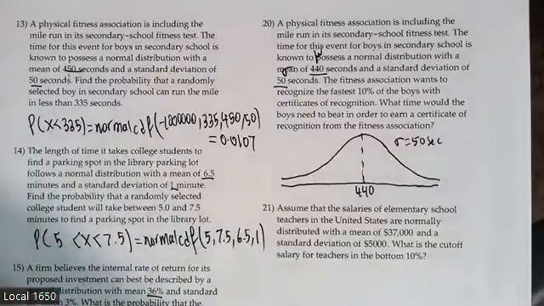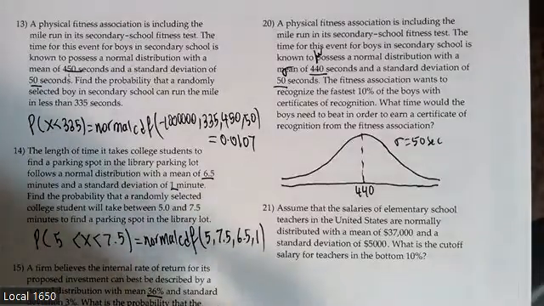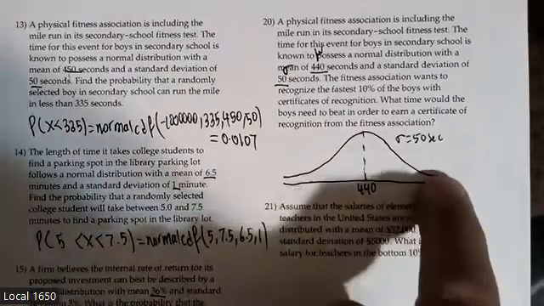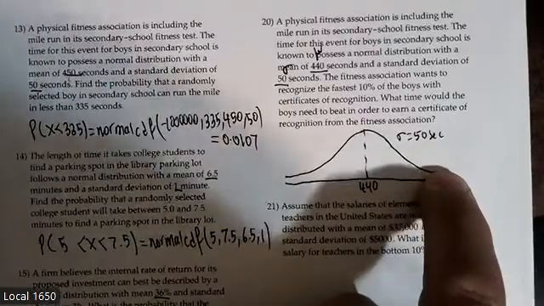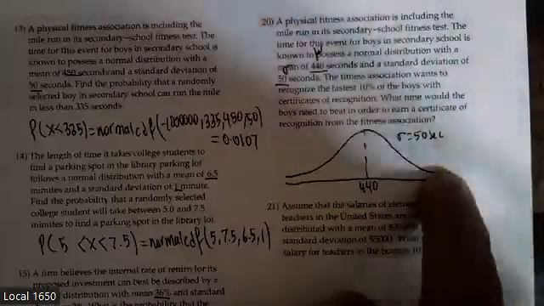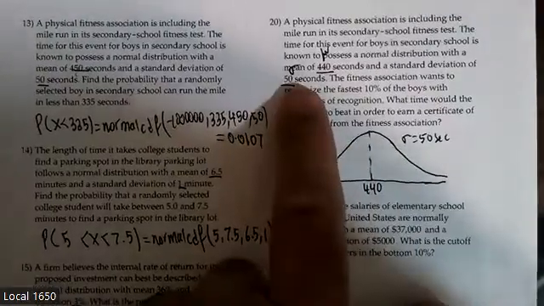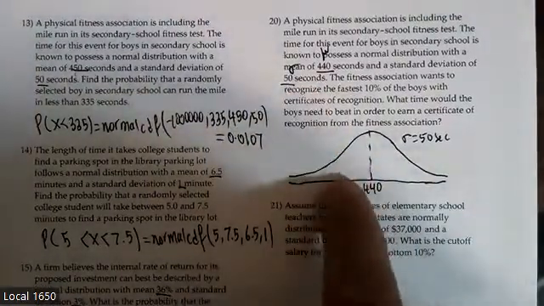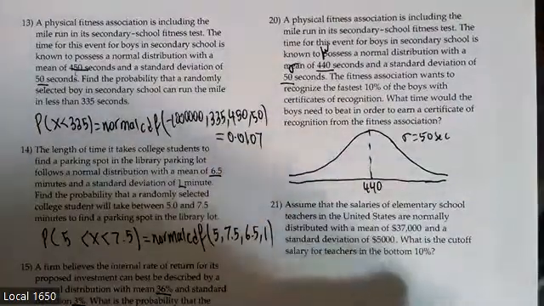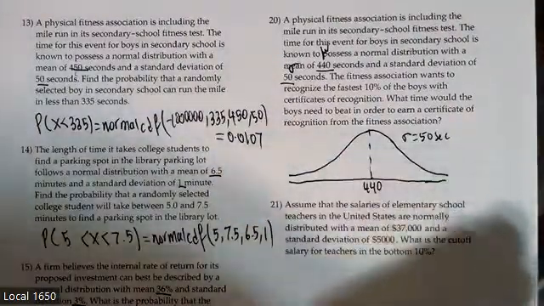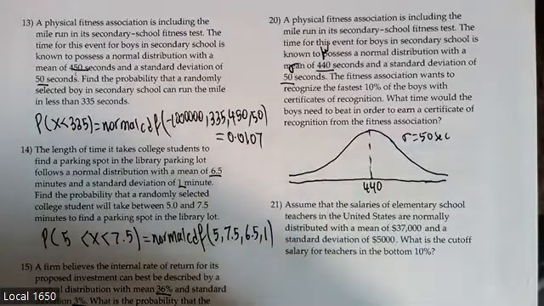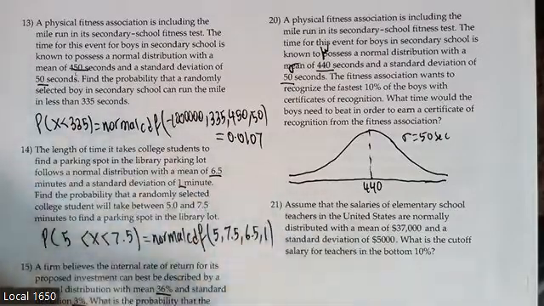Be honest with you guys, every time I put this question on the test, 50% of the students make the mistake by shading 10% on the right. You think fastest means biggest. Well, if you're faster, that means you're going to finish in less time. And this is about the time it takes to finish the run. In the case of a marathon, as you mentioned, or running or walking, faster means you finish in less time, and less time means an area to the left. So you are correct.